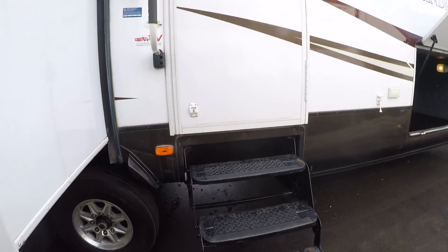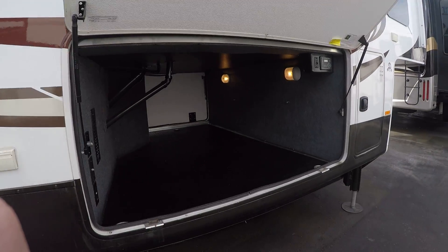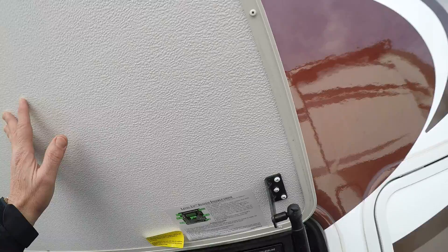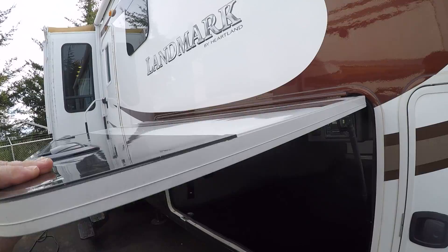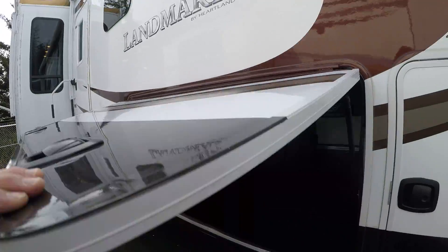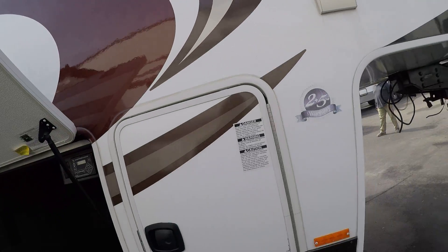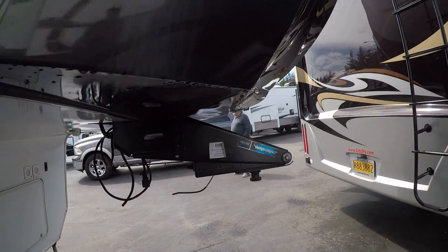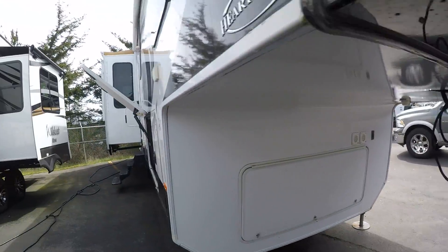Three-step entry with the extra-wide door and drip molding — I like those because they don't leak. Here's our basement storage, really nicely finished off with tie-downs built right in, rubber diamond shield, TV hookups, and gas struts to hold the doors up. Remember the inch-thick doors — industry standard is half inch, so it's a lot more insulation for your basement compartment. Slam latches, high-gloss gel coat. Up here is an Airborne Reese hitch with a suspension device, so it's going to tow a lot nicer too.